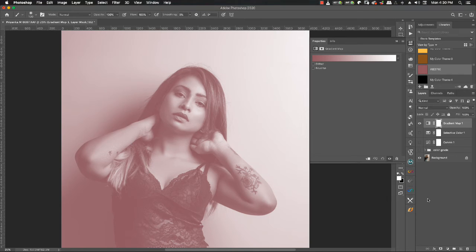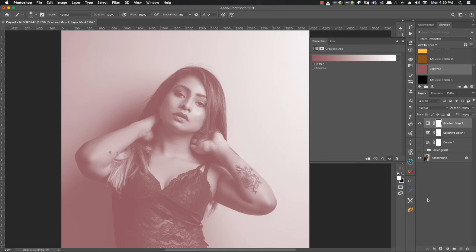That is what we are trying to do here. We are looking at these tools individually, one by one, and we are trying to achieve the kind of grade that we had started off with: cyan shadows and yellow highlights. So we'll do the same here.